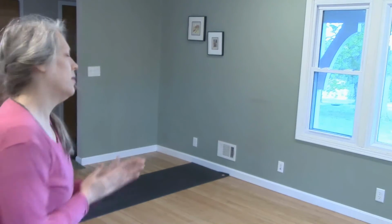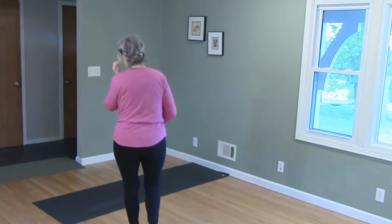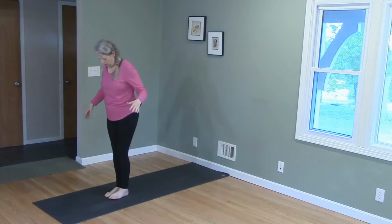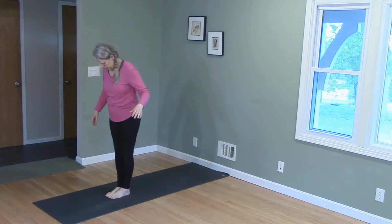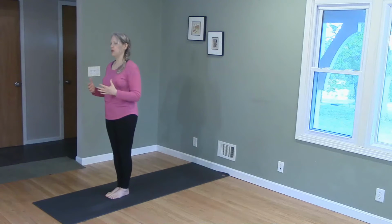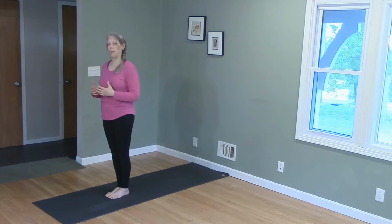So head towards the top of the mat. And we will do the invocation part of the practice. So I'm going to talk you through this, and I will explain that we're going to do an Om and bring your feet together on the mat. Now, when we're very first starting, sometimes if you really bring your feet together, you feel a little bit tippy. Try that right now as much as you can, and notice that balance isn't about being really still. It's about coming back to the center over and over and over again.